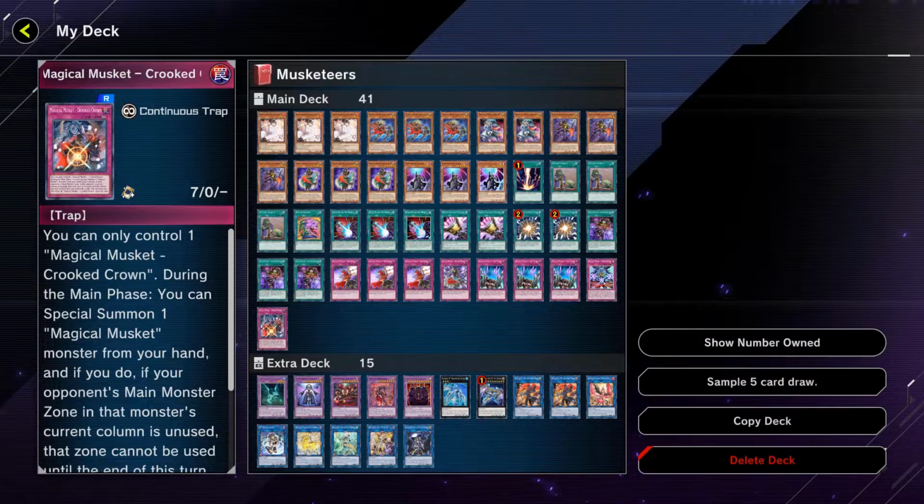And lastly, I'm playing 1 Magical Musket Crooked Crown. It allows me to special summon 1 Magical Musketeer from my hand once per turn. This is just an extender. If they ash one of my monsters or try to destroy it, I can chain this card from my hand and get 1 monster on the field. This card helped me dodge some Baron effects and Sword Soul Xinjiao.